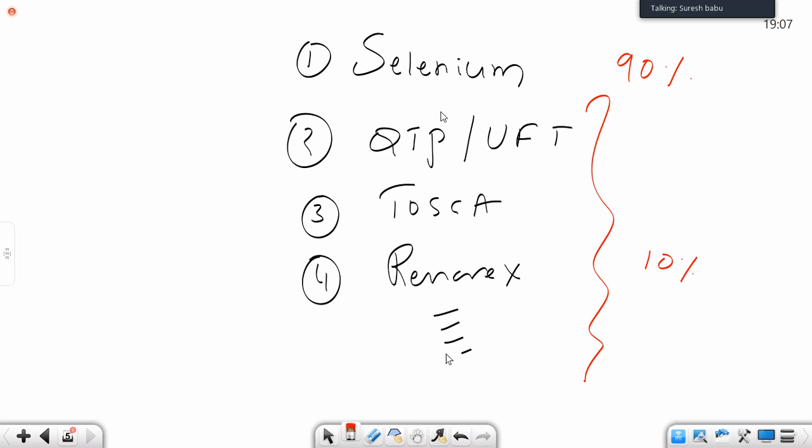You need not worry about the features at all when you go with Selenium. Selenium itself has only limited features, but Java has more features and Python has more features. These Java and Python features I can utilize for creating automation test cases in combination with Selenium. Got it? Right. Features offered by the tool we have to consider.